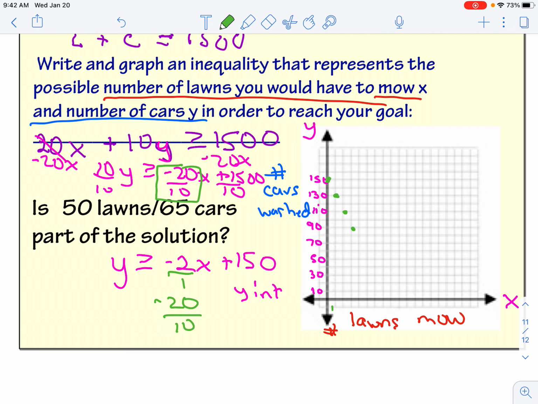Again, I know I picked kind of a complicated one, but I think that you will get the hang of it. You'll just kind of see the relationship to what some of these equations you're working with. So this would be a solid line. Okay, we wouldn't have negatives, so I wouldn't continue that line. And then I want to shade all the values that are greater than the line. So I'm going to shade over here. And all of the ordered pairs are all the combinations of the number of cars I would have to wash or the number of lawns mowed in order to reach my goal.